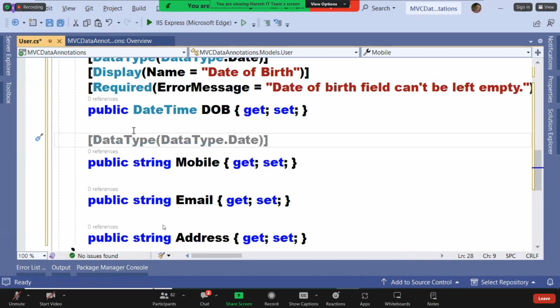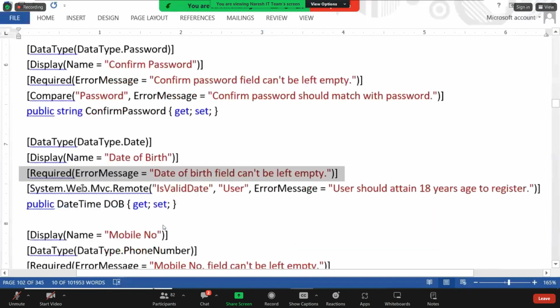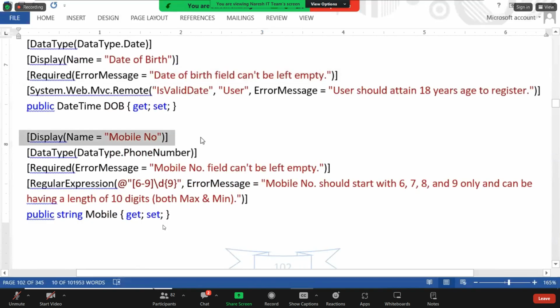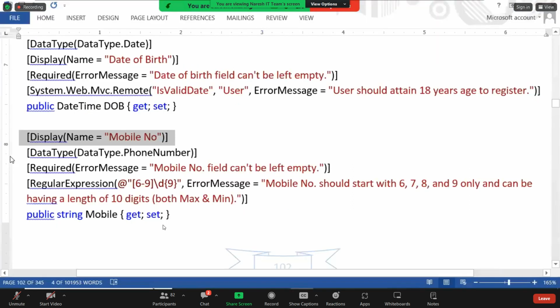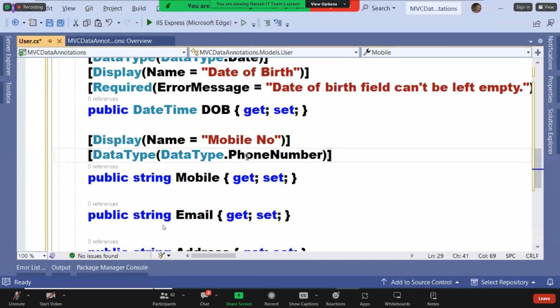Mobile number. I want the data type, and validation is required for mobile number. First, display: not mobile, display it as mobile number. Second, data type: the data type should be phone number.